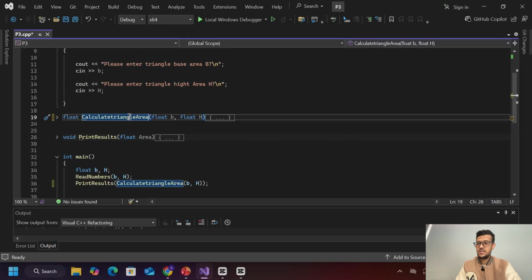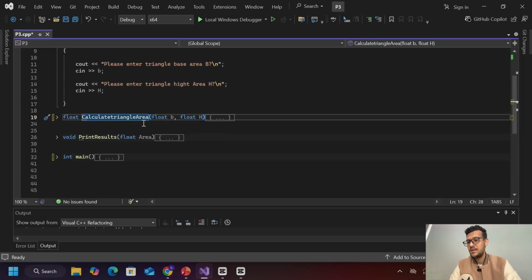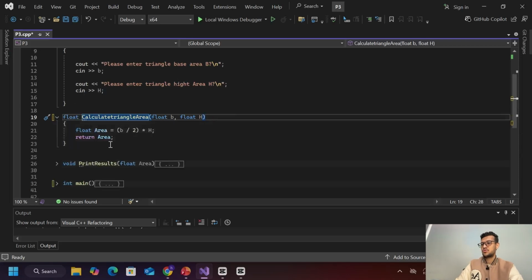The function that we changed its name above the main function also changed in the main function when we call it later. So let's open the calculate triangle area. In its parameters it has b and h, base and height, from the float data type. It just has a few small lines of code. We define a float, we declare the area variable equal to b, the base, divided by 2. We take the b, the base size, and we divide it by 2.